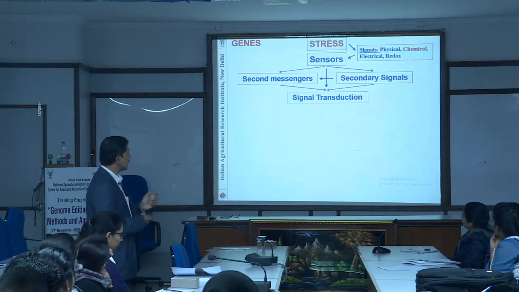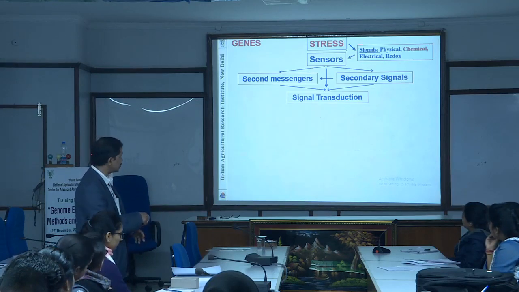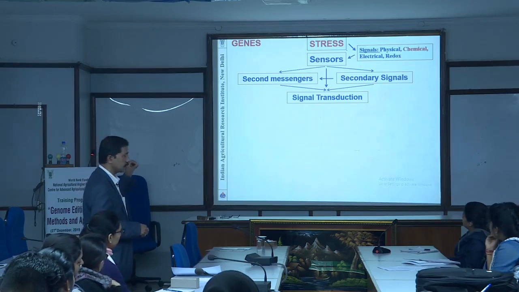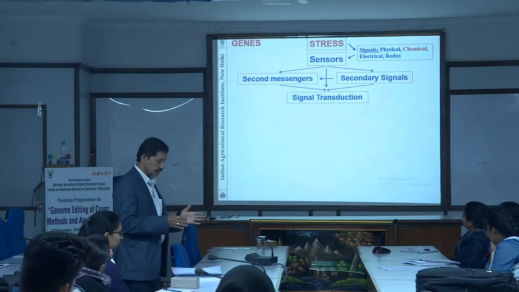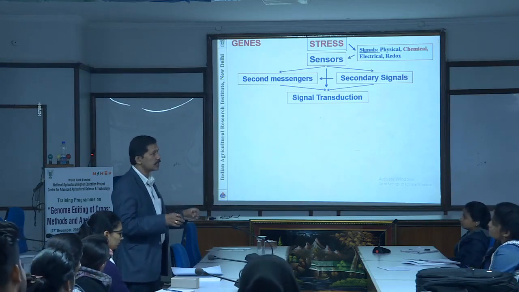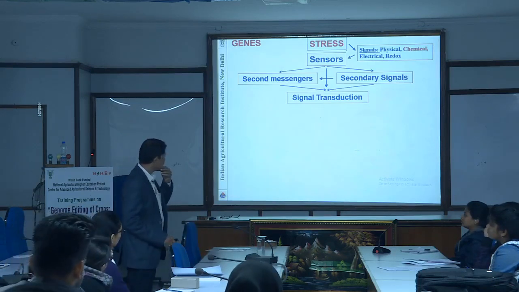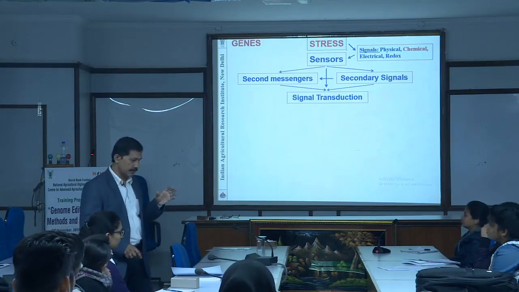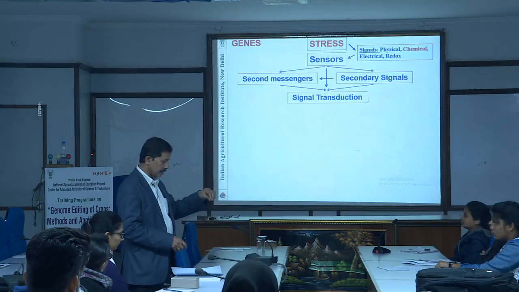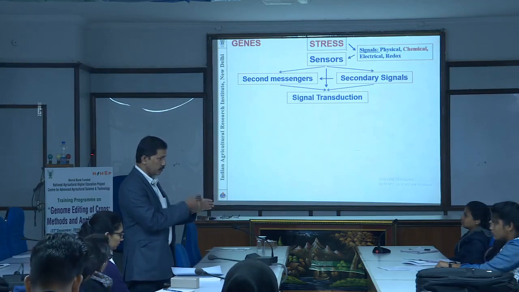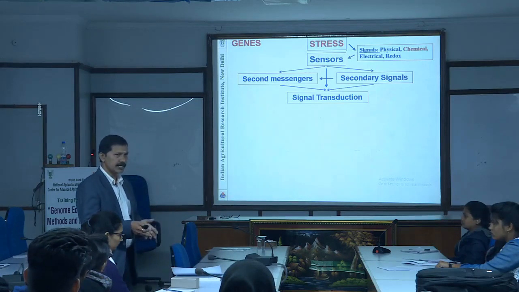So this one has been studied, people have studied it, and it has also been demonstrated that when you give stress to the plant, it produces an electrical signal. If you take a wheat plant, this is one of the studies conducted long back in our division under the guidance of Professor S. Kesana. So what they have done is they have taken the wheat plant. Wheat plant has a fibrous root system. So you take the wheat plant, and half of the root you put in normal water, half of the root you put in the stress condition. That is, you can use PEG or something.